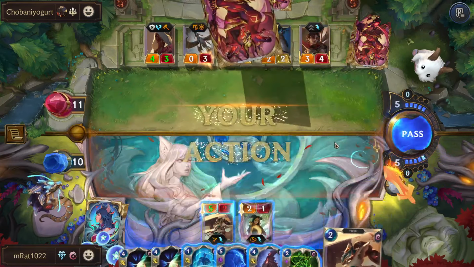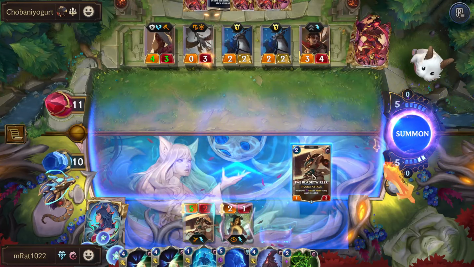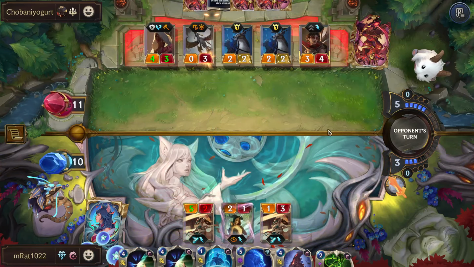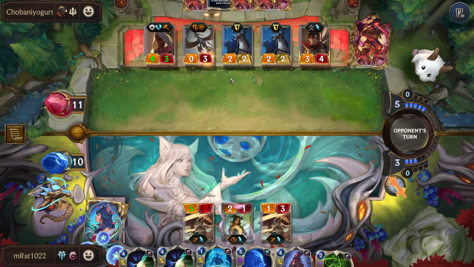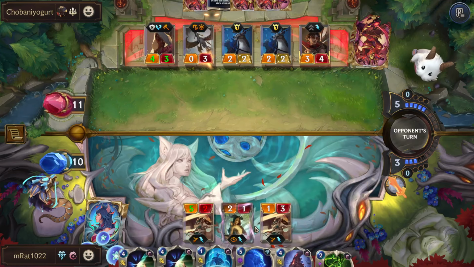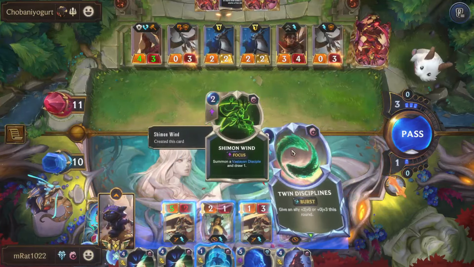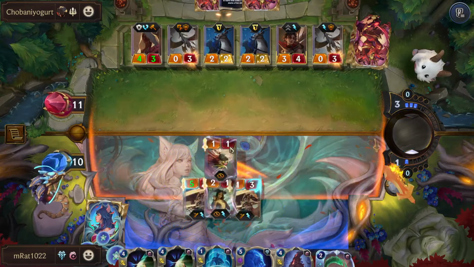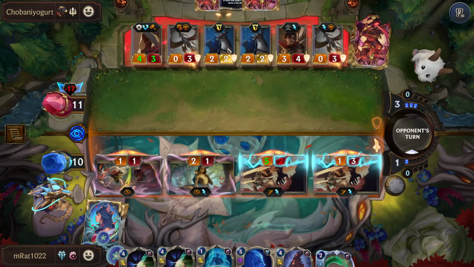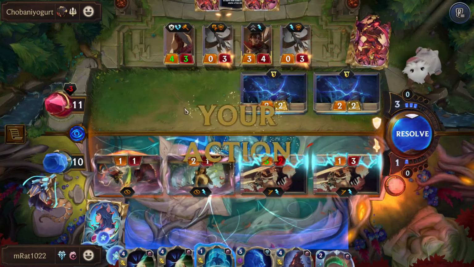Now is where it gets really awkward. We just don't have the units on board yet. Fey Blade Twirler again is really good here if we get off an attack. If they want to cheat out an attack with Tumble, we might just have to take the damage because Shimon Wind plus the Mourned will push a ton of damage on our Blade Twirlers. Twin Disciplines is really nice for next turn as well. We're hopefully forcing them to lose their chump blockers. At this point, it's just extra damage that we can't handle on our defensive turns.